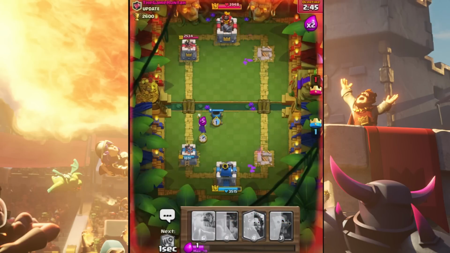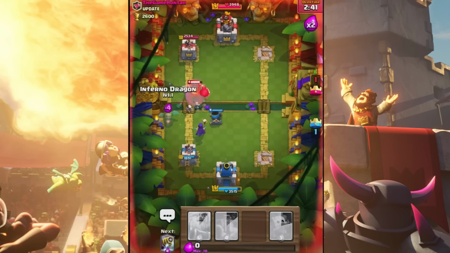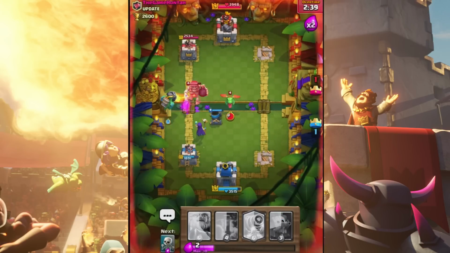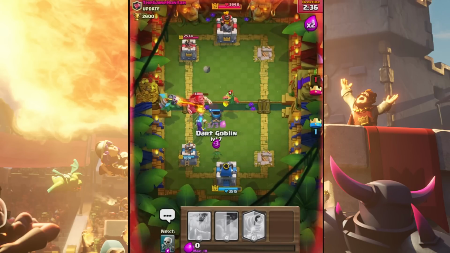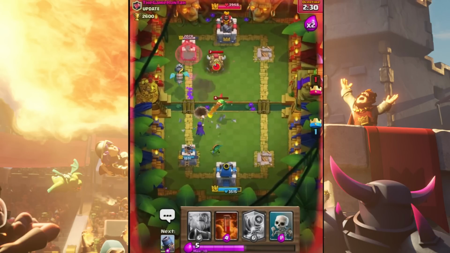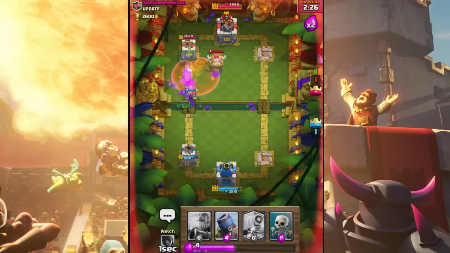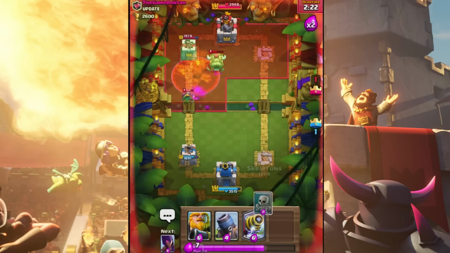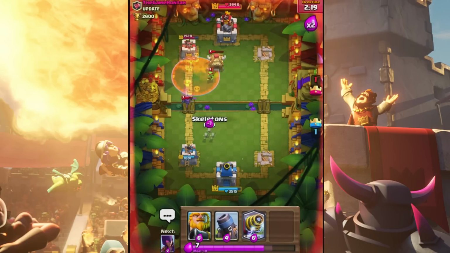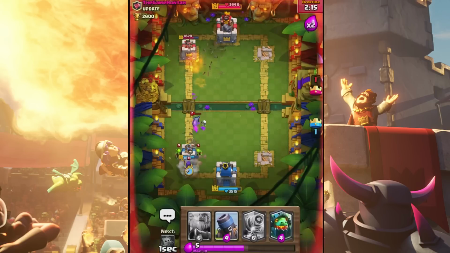People do what they have to do, my friend. Seems like it, buddy. Here we go. You know what? I have trouble with Inferno Dragon. Inferno Dragon is quite annoying. Look at the Dark Goblin though. It's just wrecking house right now. Oh, the Dark Goblin is awesome. I love it. Look at the range in that thing.